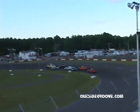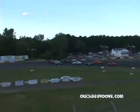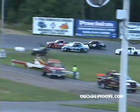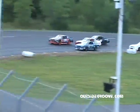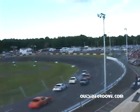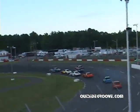The 357, Curtis Seymour. The 17 of Richie Turner says three wide. It's going to work for me. Down the backstretch, still three wide, going into turn number three. Rob Favreau, the meat in the sandwich, getting a little gun-shy, and he's going to back out of it. That's going to allow Richie Turner to have the lead. Probably a smart move from Rob to not really force the issue on the first lap of the qualifier.